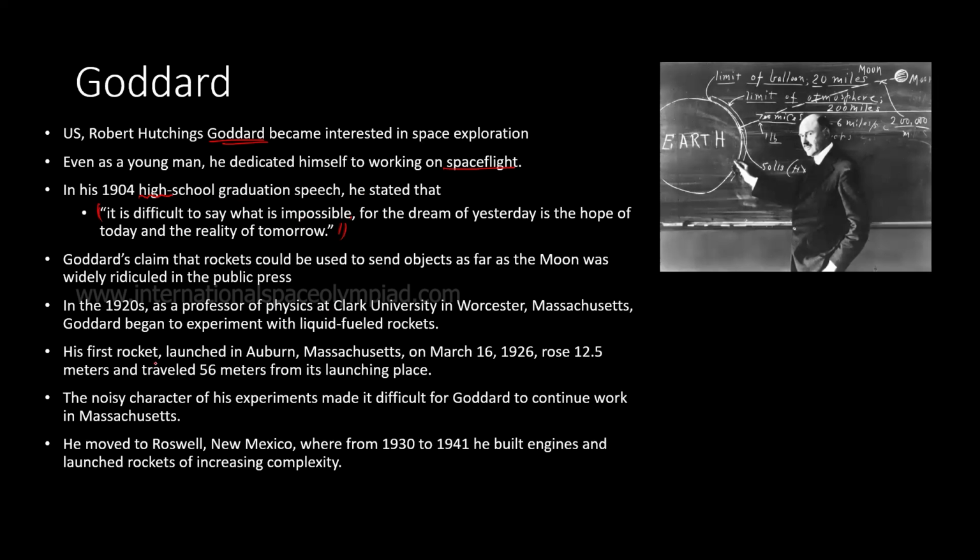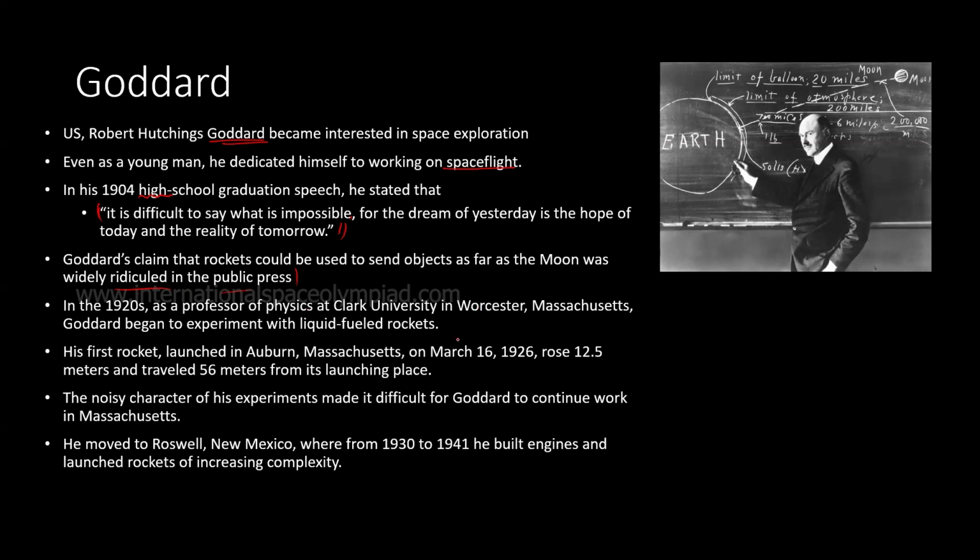An interesting thing is that when he initially claimed that a rocket could be used to send objects as far as the moon, he was widely ridiculed in the public press. In the early 1900s, people ridiculed him, especially the New York Times. Later, after the moon landing, they retracted and said sorry, that it was a wrong statement and should not have happened. See how history changes.